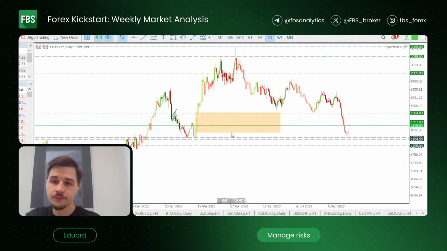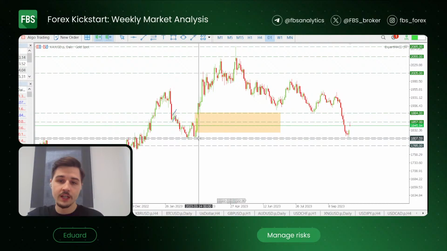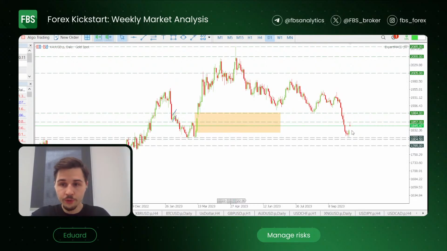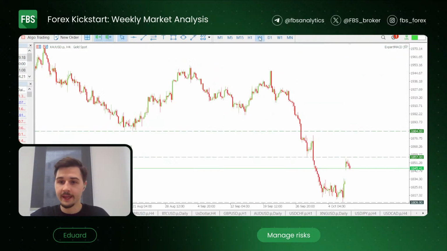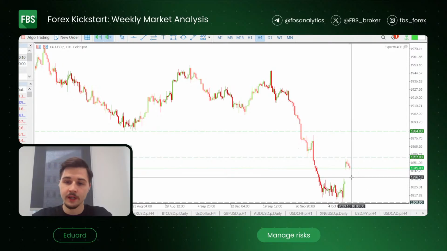They are obvious for traders, and traders put their stop losses just below this line, like several pips below this line. Therefore, I think gold will try to collect these two lines at some point in the future. How soon? I cannot say that, but I can say that I expect gold to close the gap.